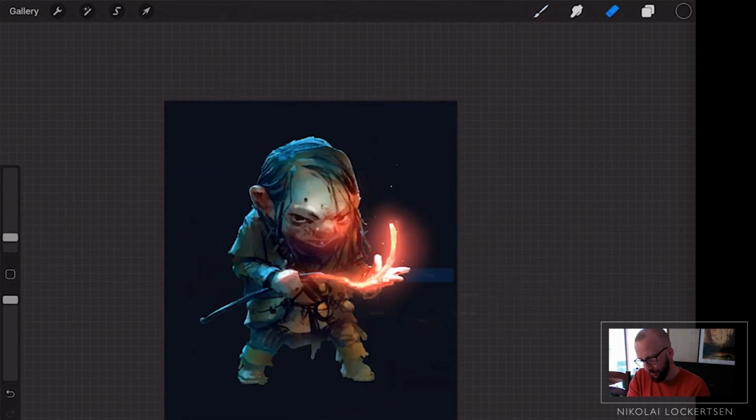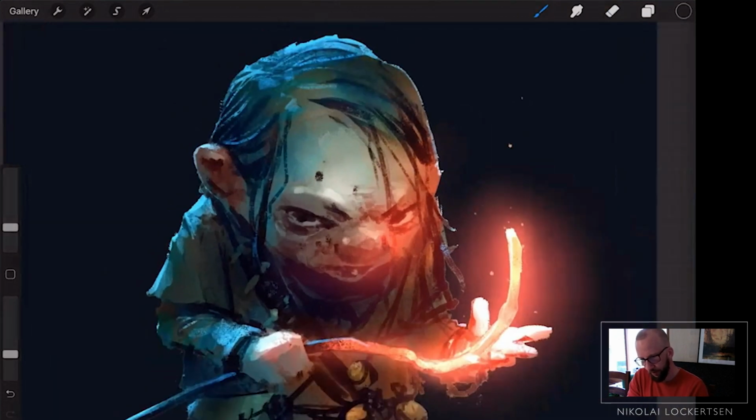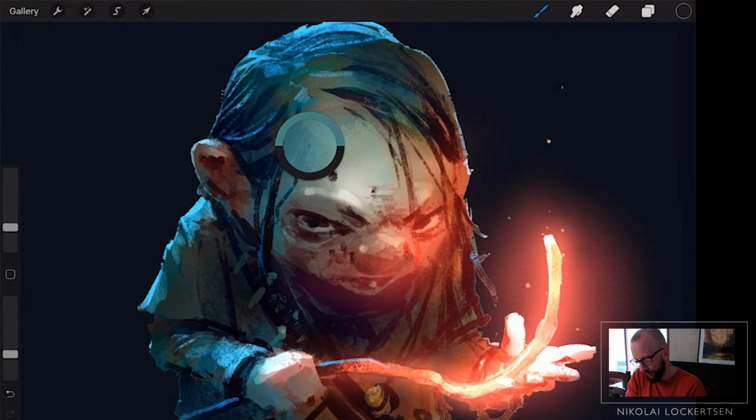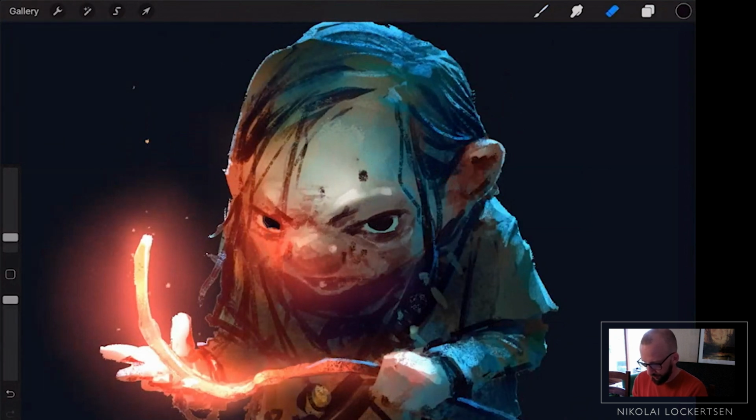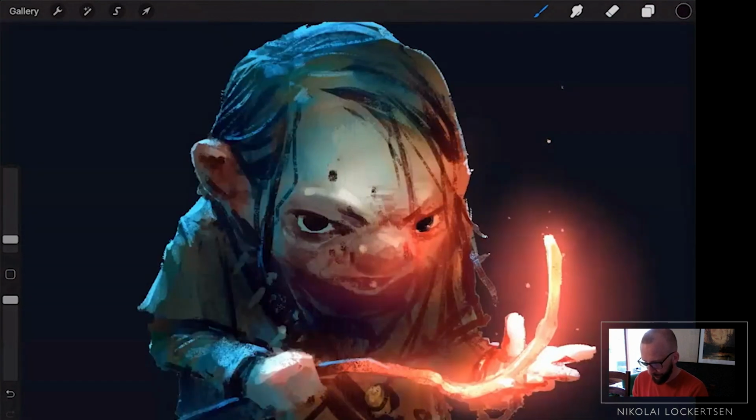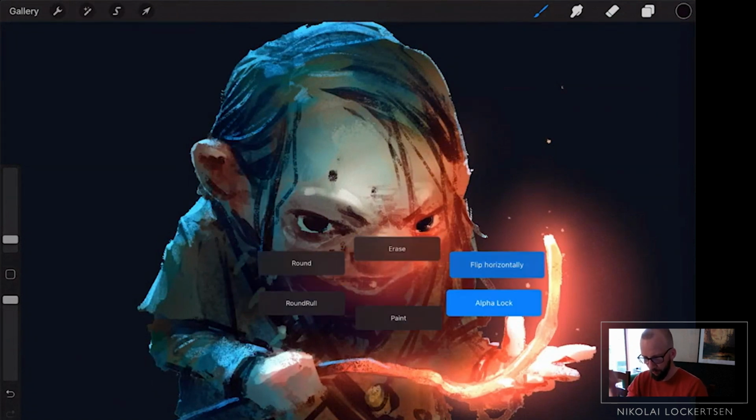So I can go from eraser to brush super quickly. Let's say that I'm putting in a layer here. I'm picking color, touch hold, and then selecting one of my favorite brushes. So I'm drawing, maybe working on the eye here. Let's say it's gonna have bigger eyes like that. And then I'm flipping canvas. Then I want to erase a little. And then the brush, so I'm just dragging up, dragging down. It makes your workflow super fast if you set up your quick menu as you want it.